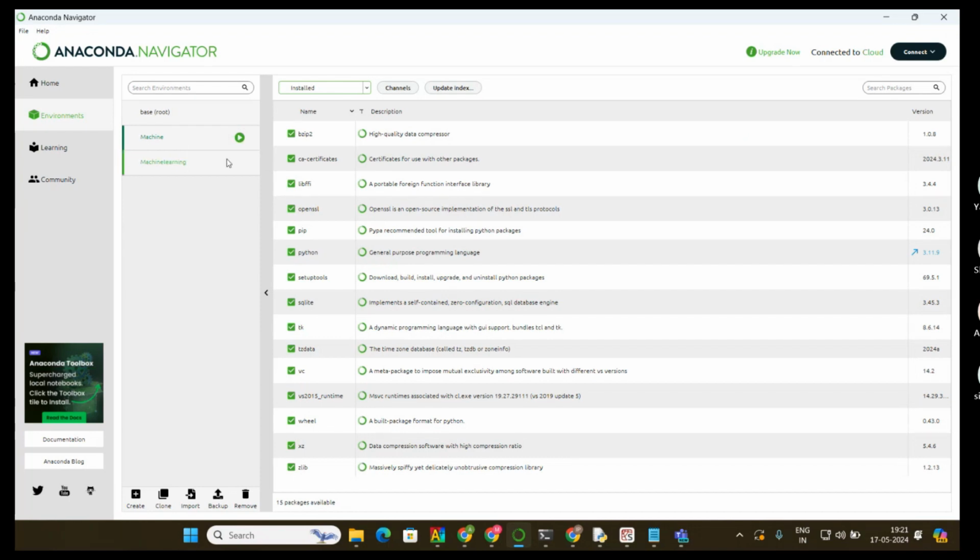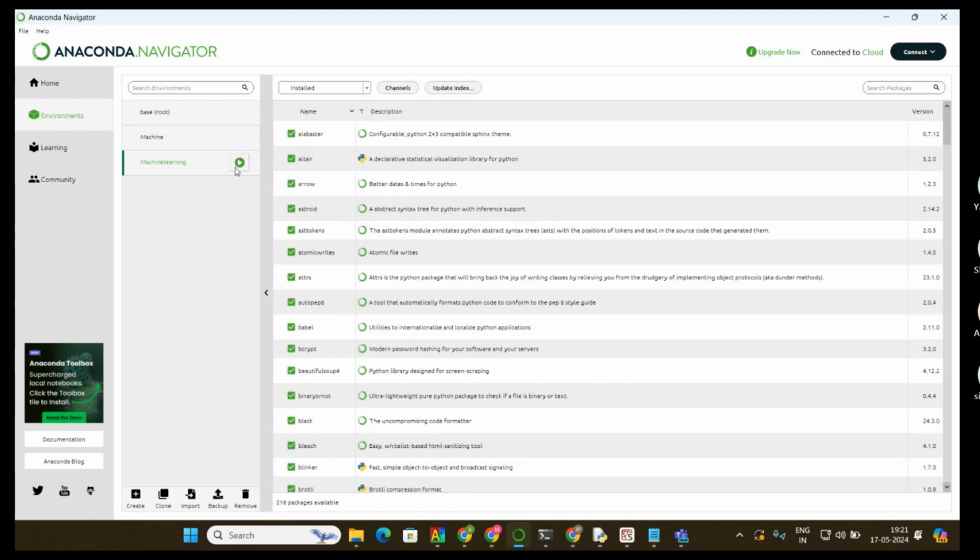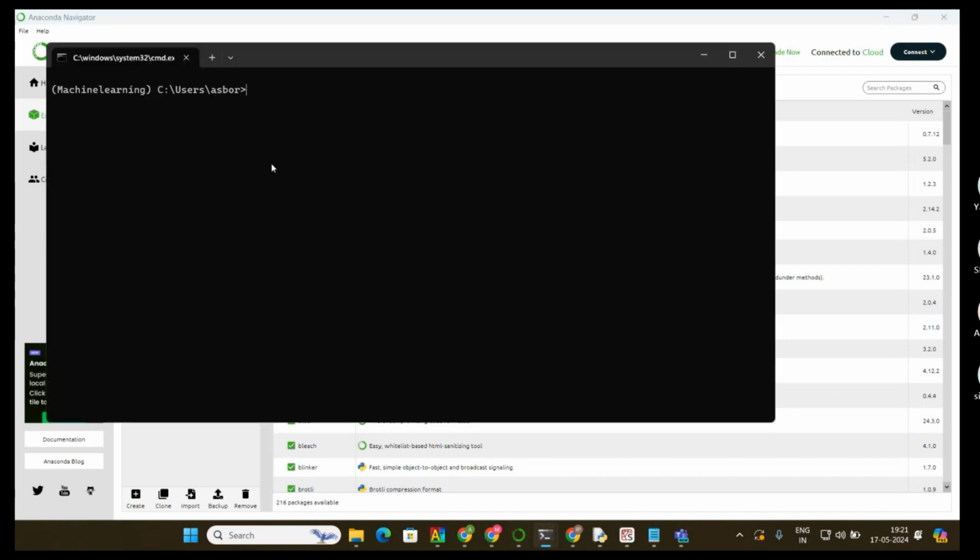So how to install the library: just click on this play button. It will take some time to run because this is not a small software. You have an open terminal here. Can you see the open terminal? If you click the open terminal, you have a command window.